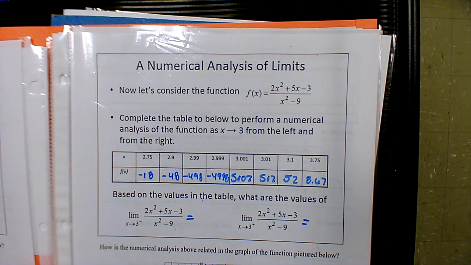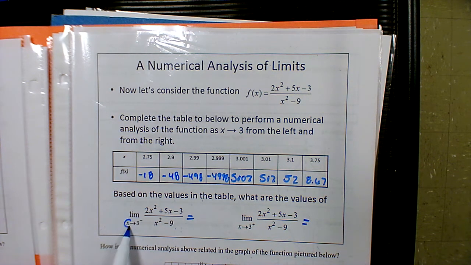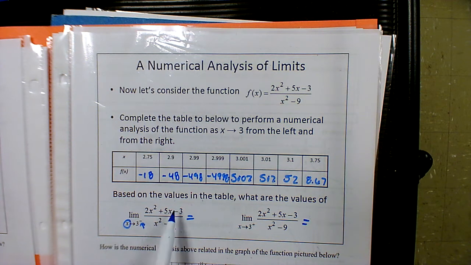Okay, so let's take a look at these two limits. We were introducing limit notation yesterday, like how it's written mathematically. This first one's telling us if we were to get the x values closer and closer and closer to 3, what's that little guy telling us? Little minus sign? From the left. So if we were to get really close to 3 from the left-hand side, looking at the x values, what would this function, aka y values, be getting closer to?